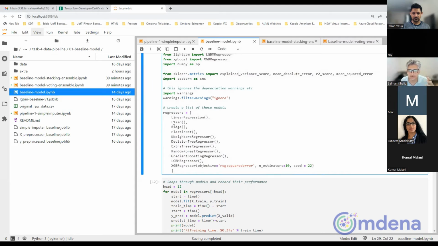Linear regression, lasso, ridge, and elastic net belong to one family. Linear, they just predict a linear line. Nearest neighbor is a totally different class. The decision tree is standalone, one single individual decision tree, but tree regressors and random forest are bagging methods. Bagging and boosting are a bit different. Bagging is basically hundreds of decision trees being used, and then you get the output from them.